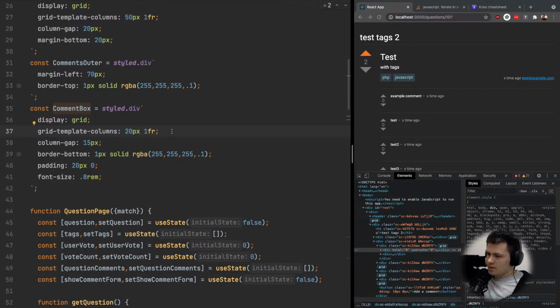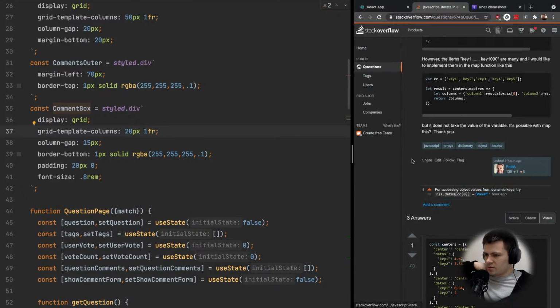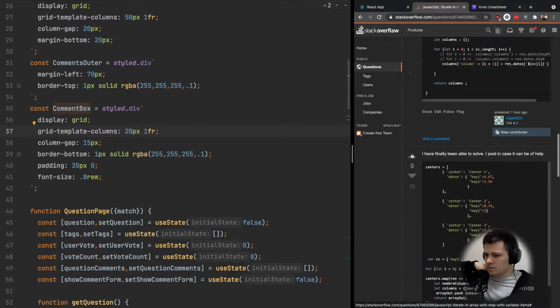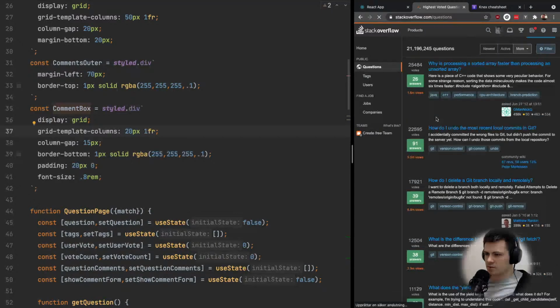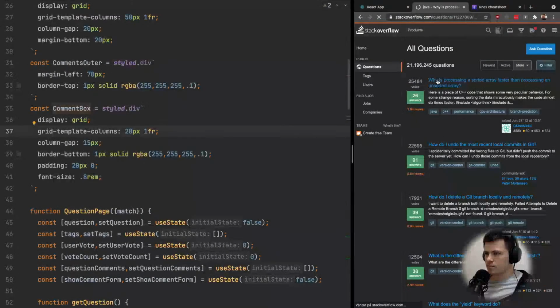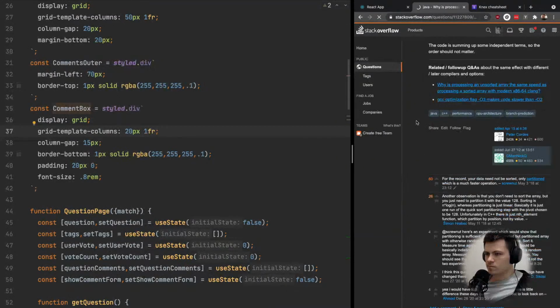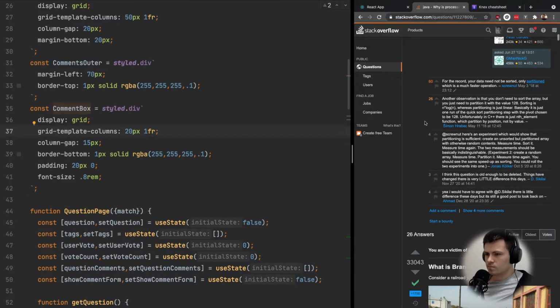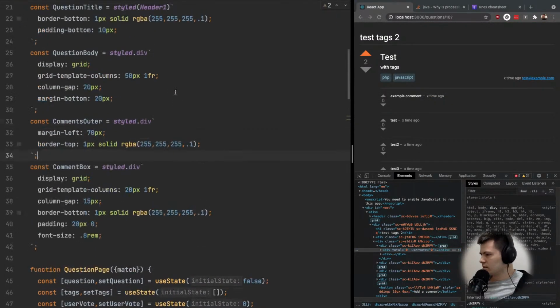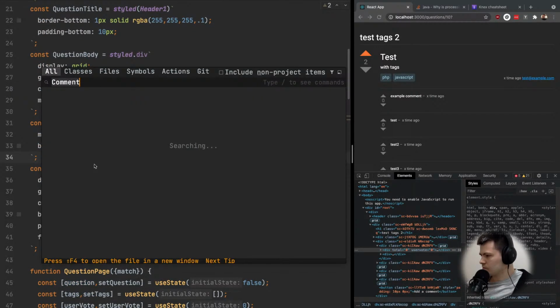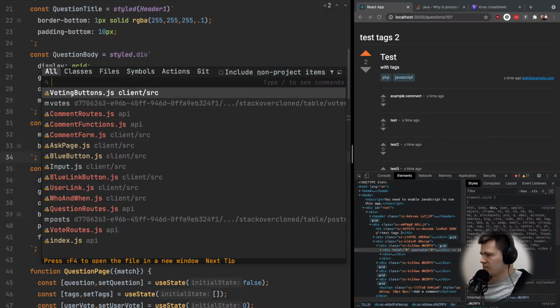Alright, now I think this is too big for comments. Let's see. Let's take another question. Right, I want to make it even smaller. So I will go back to voting buttons.